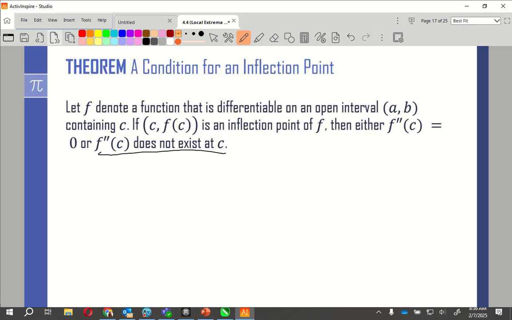So when I'm looking at it, it's still going to have to change there. So it has to change from one to the other. You can't just go from concave down to concave down at any point. Because sometimes we are going to have points in which that second derivative is equal to 0, but on both sides it's going to be down. So it's just changing the rate. So, anyway.